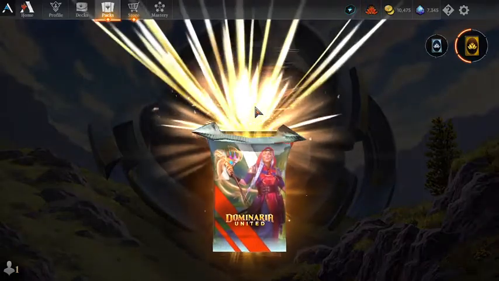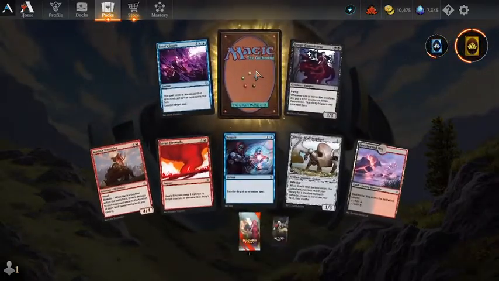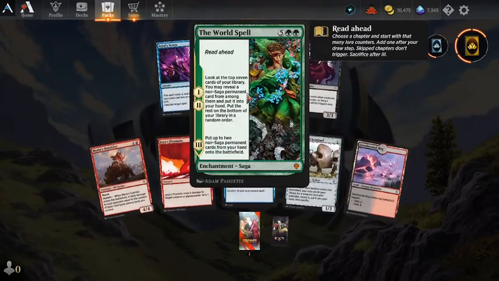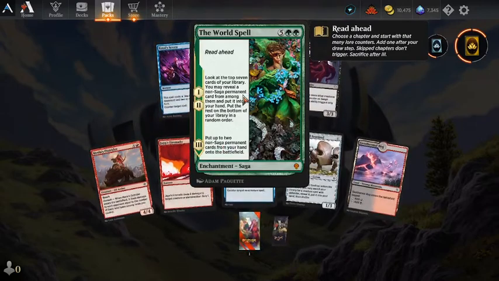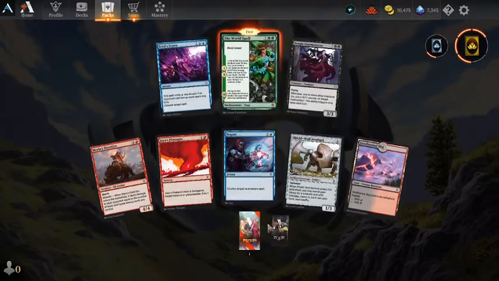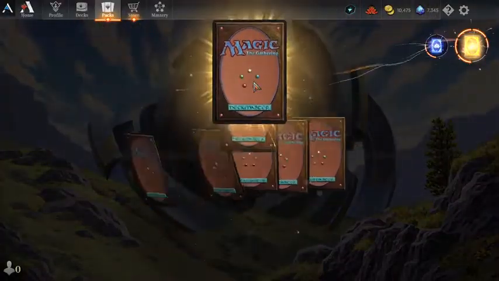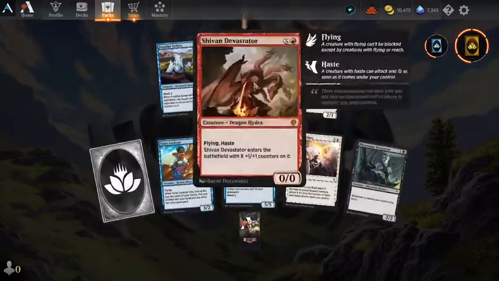Well, that was kind of a jip. These are supposed to be mythic packs, and I got a rare wild card. That's stupid. This card seems interesting. Yeah, that is definitely something that will go into a green build for Historic Brawl.